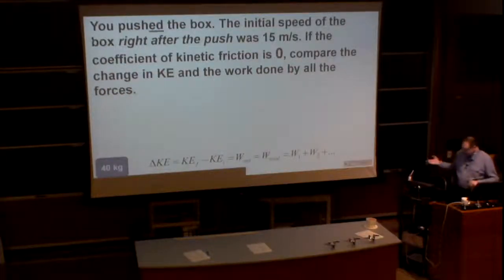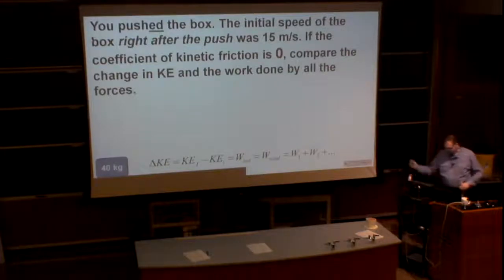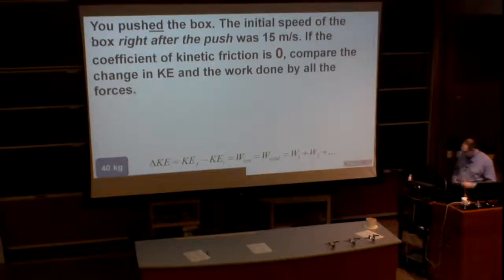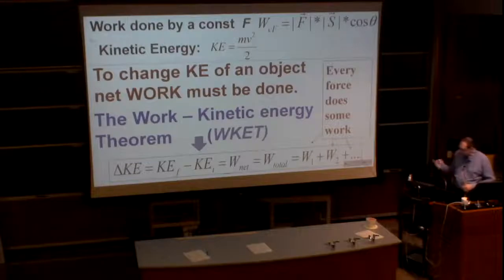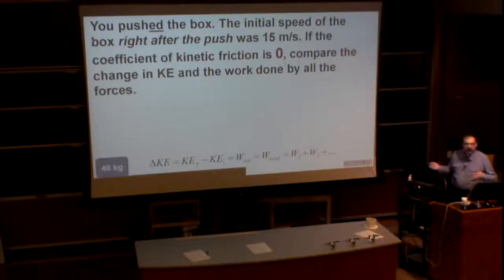This is an even easier example. But now we just want to apply this new equation, which has a name, Work-Kinetic Energy Theorem, or WKET. Because we know what should happen. From our previous experience, we know that in this situation, when there is no friction, no horizontal forces, and vertical forces cancel each other out, the object should just slide with constant velocity forever.